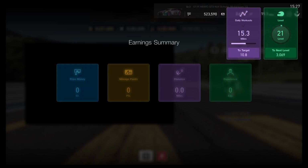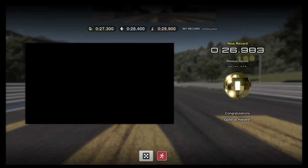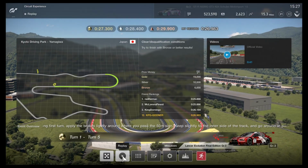And like I said, this is a very good way to rack up your points, all up to level 21, and your credits. And there's loads of circuits to test out in this. And I think they do one on the Nordschleife, which is a very, very big section. And we're going to do that on the channel. So don't worry about that, guys, because I can see that being very, very difficult.